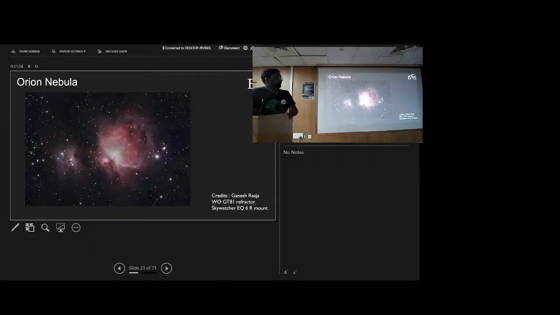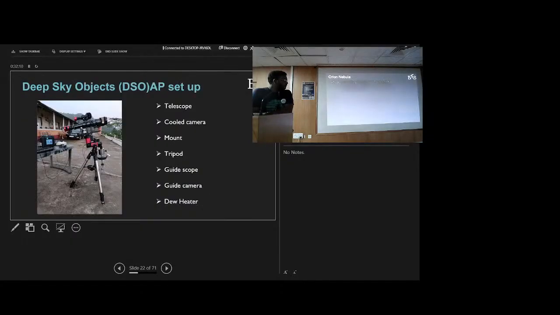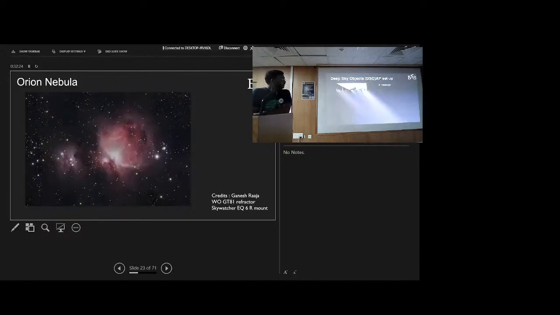The telescope he used is an 81 mm refractor. The 81 mm means basically the aperture, the size of the light bucket, or the diameter of the light bucket. An 81 mm refractor is something like this. This is also an 80 mm refractor, but what he has is from a different manufacturer. So this telescope on that setup.